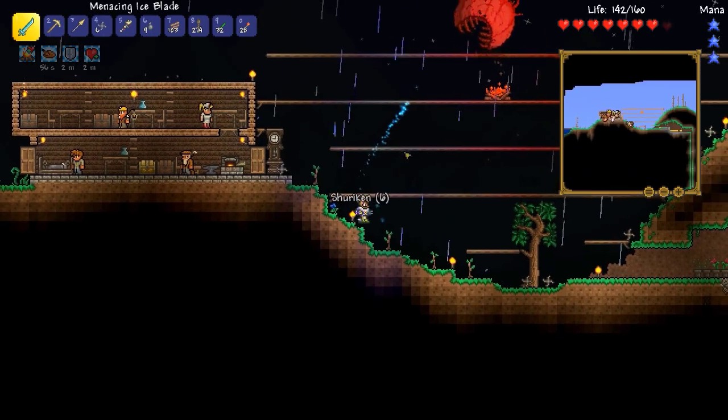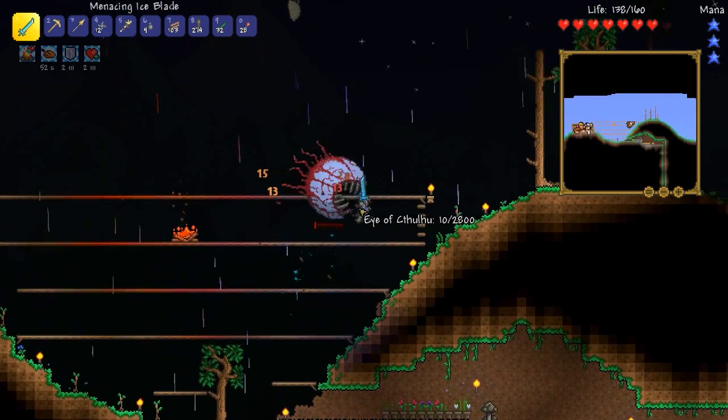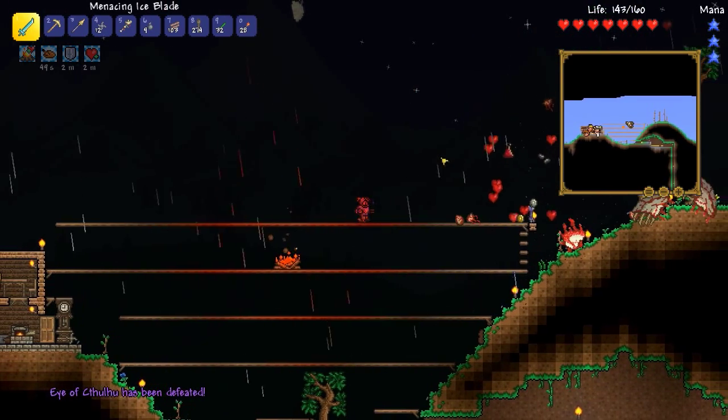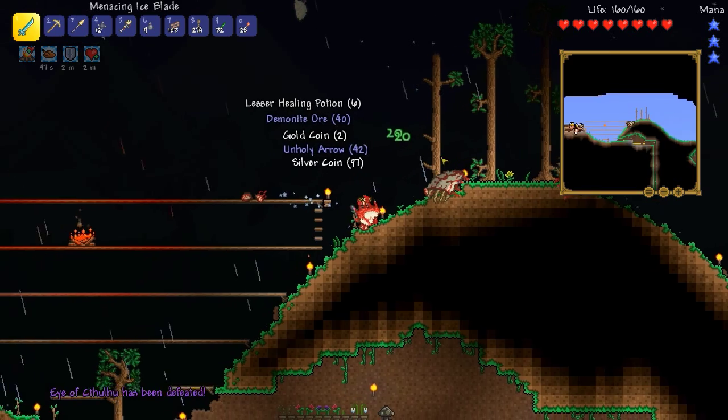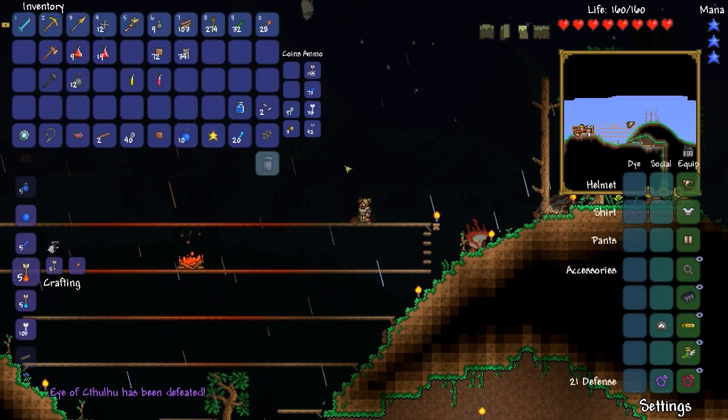Oh, out of shurikens again. He's almost down, though. Can I manage to hover over him? He has... Oh, he's dead! He has 0 hit points left. That's how many hit points he has right now. Hooray! Alright, and this is, by default, a corruption world.